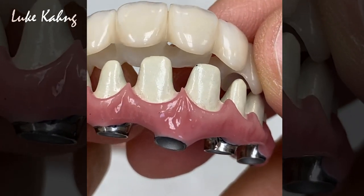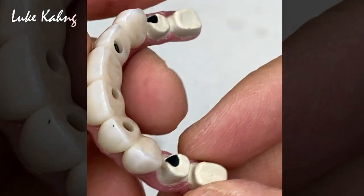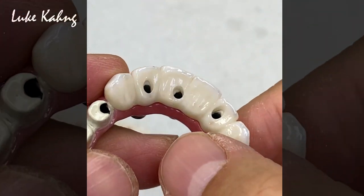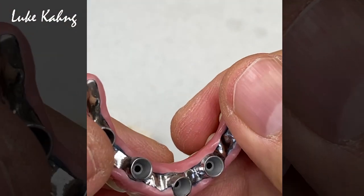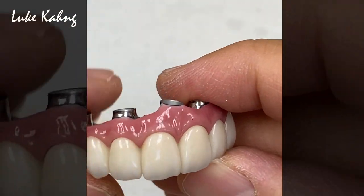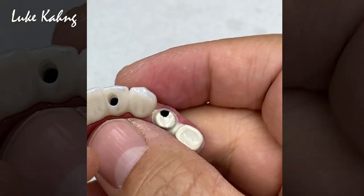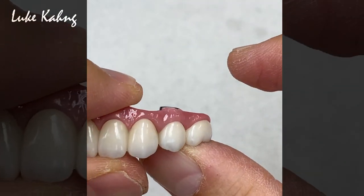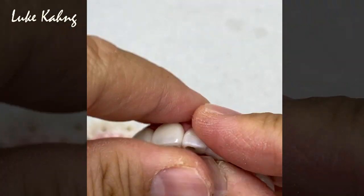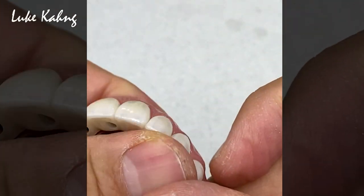So to finish the monolithic, let's make really thin facial and lingual. Nice polish. Nice adaptation between the teeth. Yep. Okay, and on the other side as well. Now let's put it to cement.